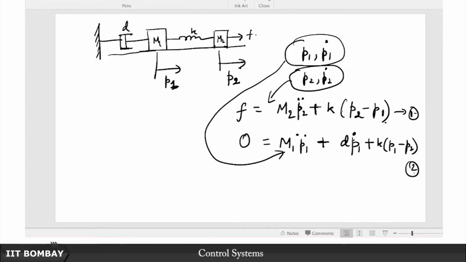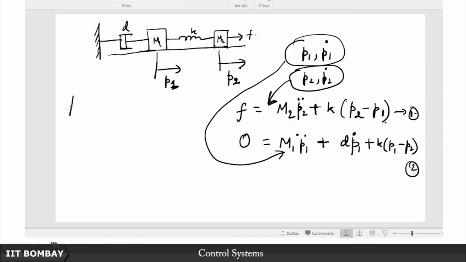So without messing around too much or trying to write this as a single ODE and seeing what the degree of that ODE would be, we would rather be able to determine the number of states, or the size of the state vector, just from our physical understanding. The physical understanding tells us that we need 4 states, 2 from the first equation, 2 from the second equation. So how do we go about defining these 4 states?